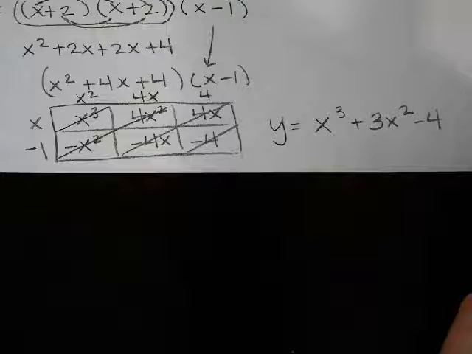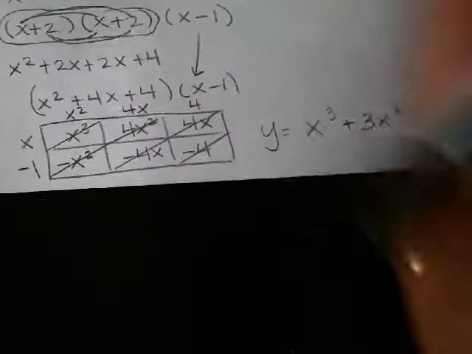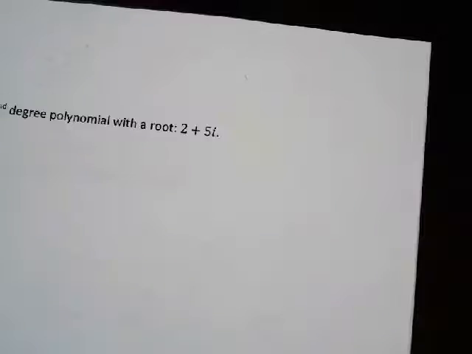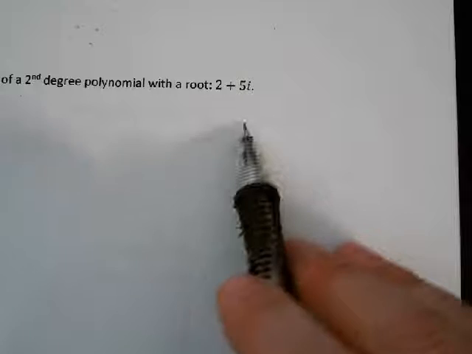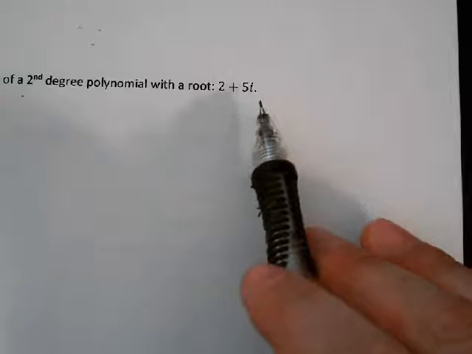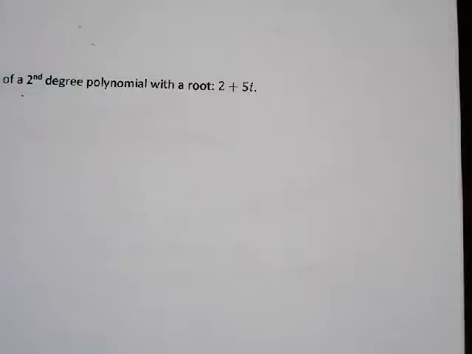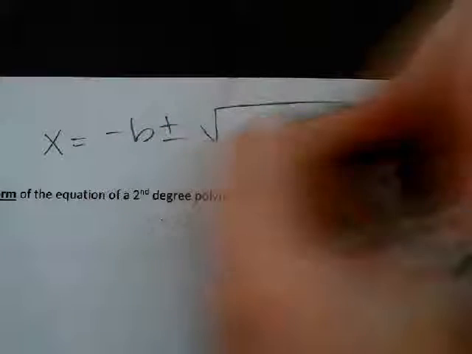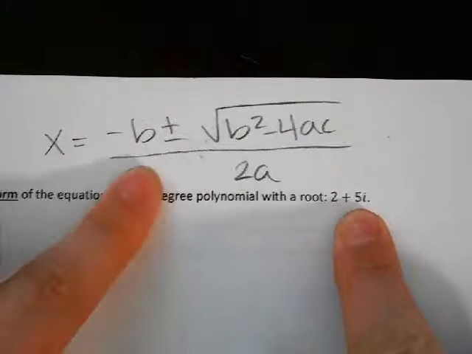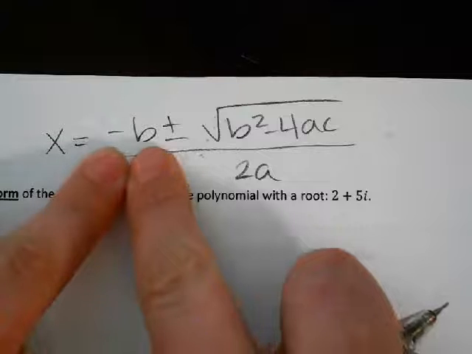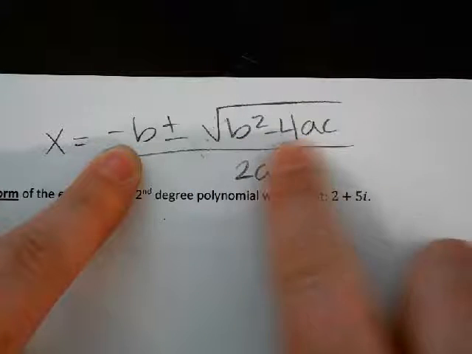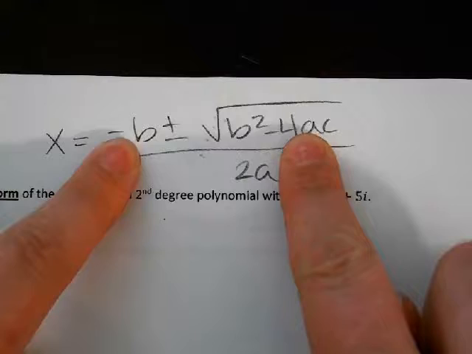Okay. If you look at this answer, does this look like the answers that we were having the other day when we did that assignment? You guys remember the Will Smith assignment? So 2 plus 5i is a pretty common answer. It just means when I'm going to write out the quadratic formula, you don't have to. I just want you guys to see it in front of you. So we would get an answer like this if we had a number here and then we had a perfect square here that was negative, and then those two numbers were both divisible by what was on the bottom. Do you guys remember that happening a bunch on that assignment? And so everything kind of simplified to some nice clean numbers.